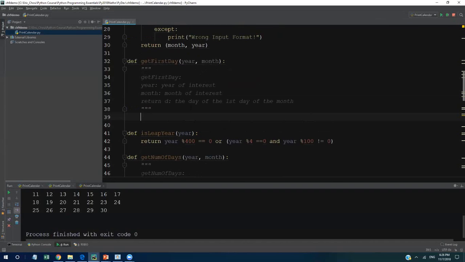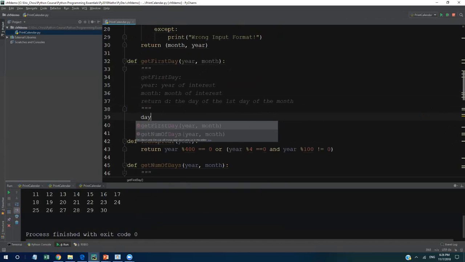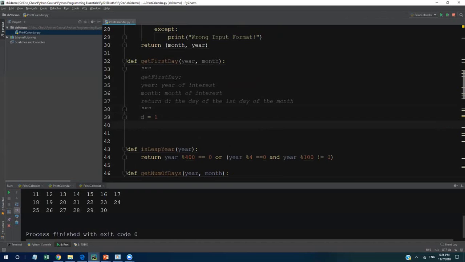So here let me say the day, d, initially equals 1. Now we need to know how many days from the day we have, and then add it. I have year and months, right? So I need to sum up the years from 1 to the year I have.